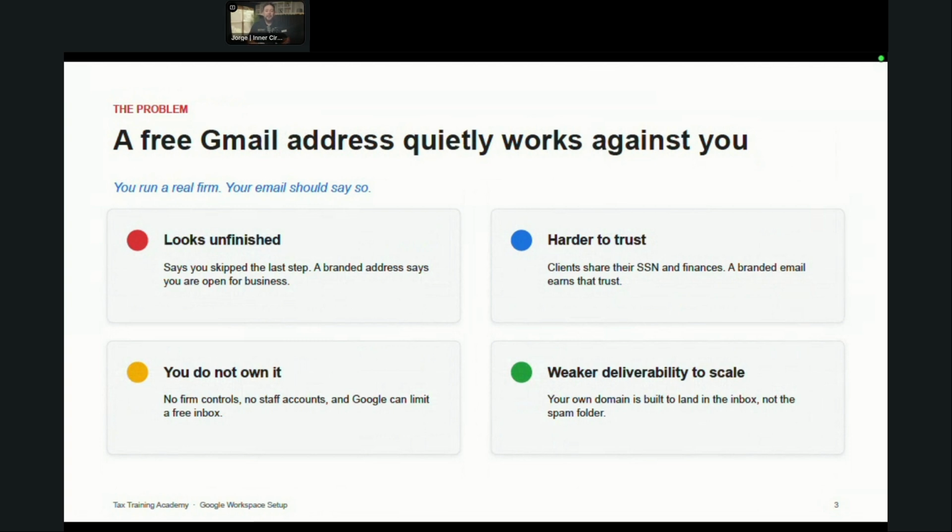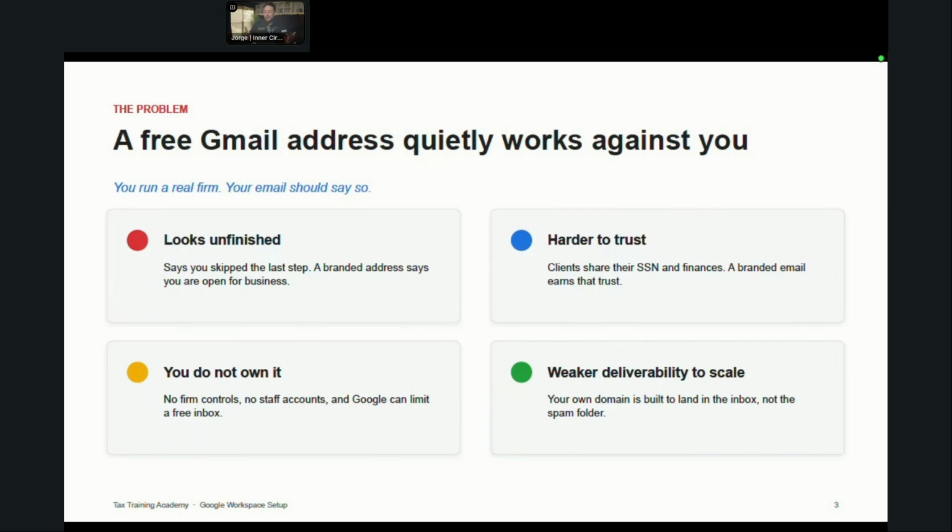Whether they give me a business card or they just send me their email, when I see their business name at Gmail, I will be honest with you, I myself lose a little bit of trust in that individual. Are you really a business? Are you really taking yourself seriously? How can I make sure that you're not going to disappear if I want to do business with you? For me personally, it's not a deal breaker at all, but it is harder for me to trust somebody when I can't even take them seriously if they don't even have a real domain name for their email. It also looks unfinished. You must not even own it.